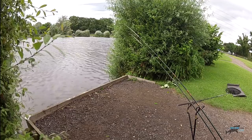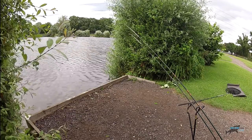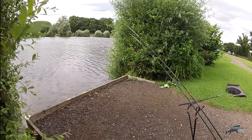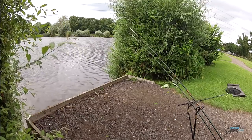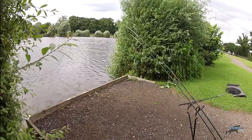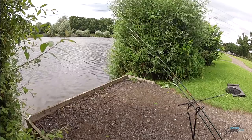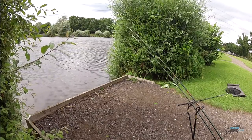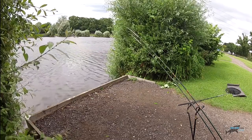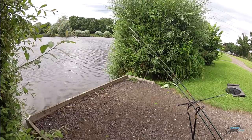When you get carp going and they're feeding and taking the groundbait as it comes out of the feeder on the way down, then that piece of tiny little crust suspended about 6 inches above the lake bed is the first bit to get hammered. They don't have to go looking for it too far, it's in their face. And of course all the loose stuff that's coming out, I'm just tightening each time to that feeder to allow for the wind. Each time the little particles tumble down through the water, they're going straight over the top of where the crust is. There was a good take there.